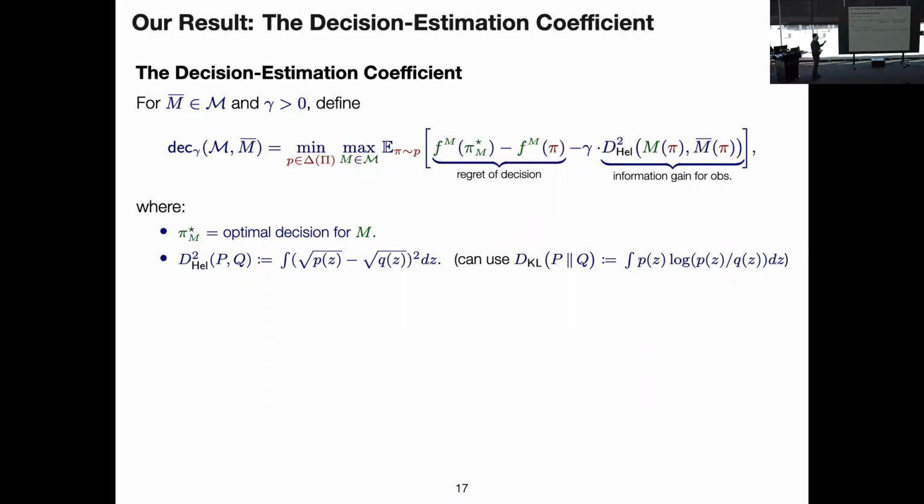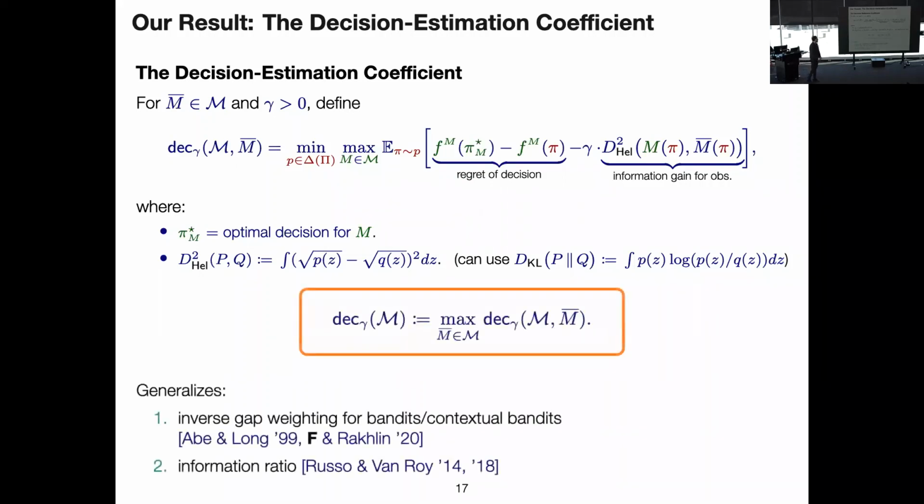Okay, we'll go into a bunch of examples of this, but just a couple notes before we move on. First of all, what we're really going to care about here is just the max of this thing over all reference models in the class. I'm just going to denote that by DEC of script M. And so again, why do we care about this thing? Well, what I'm going to show you is this leads to both upper bounds on regret, so algorithms, and lower bounds on regret. I'll start with the lower bounds.